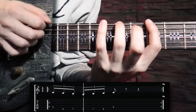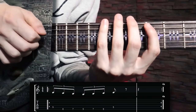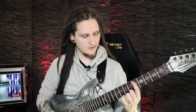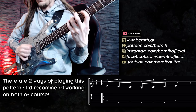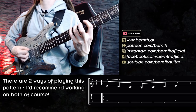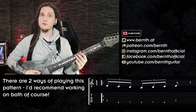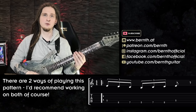Let's move on to pattern number four. This one is a bit challenging but really cool, and I'd love to hear it more often out there! For this one we are essentially highlighting one note — D on the fifth fret on the A string — by circling it with lower notes on the low E string. Some players prefer to play this pattern starting with an upstroke on the A string, which also makes sense. I recommend practicing both approaches because it's really cool to have that downstroke on the first note to really accent it!